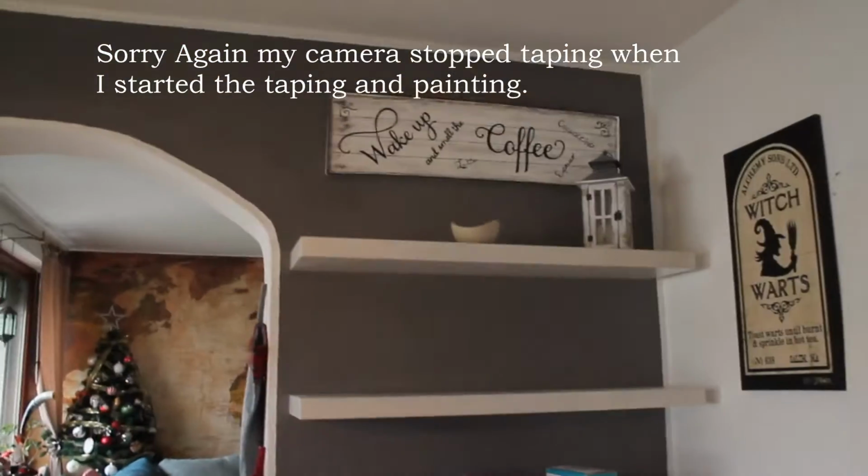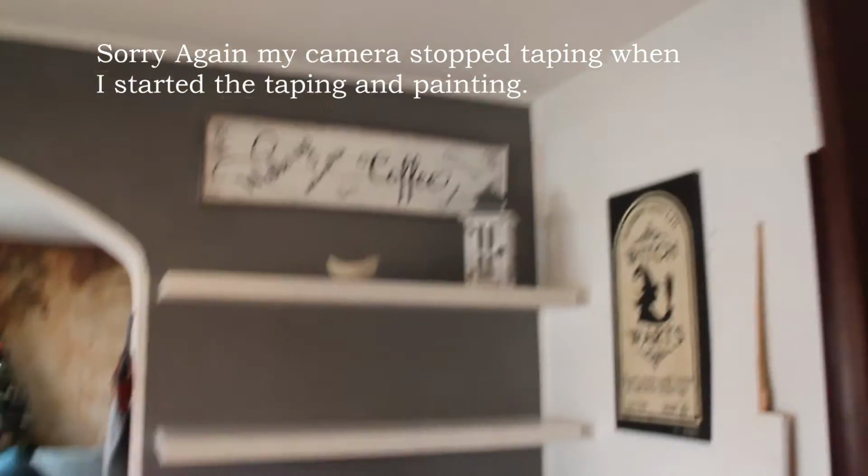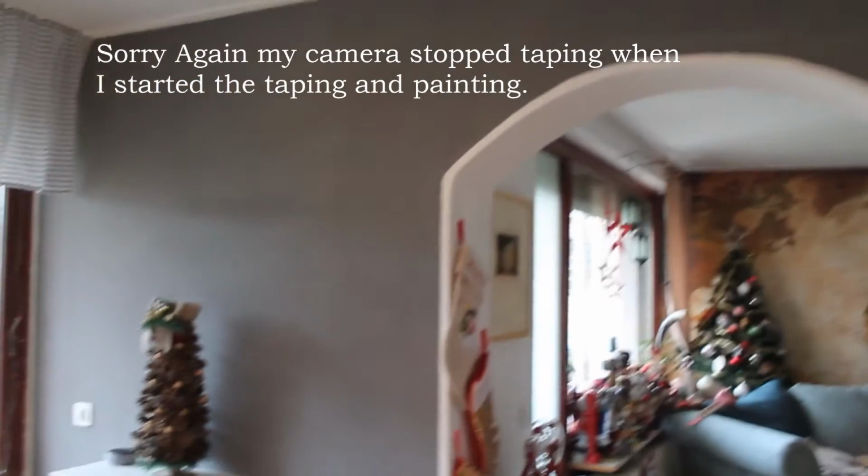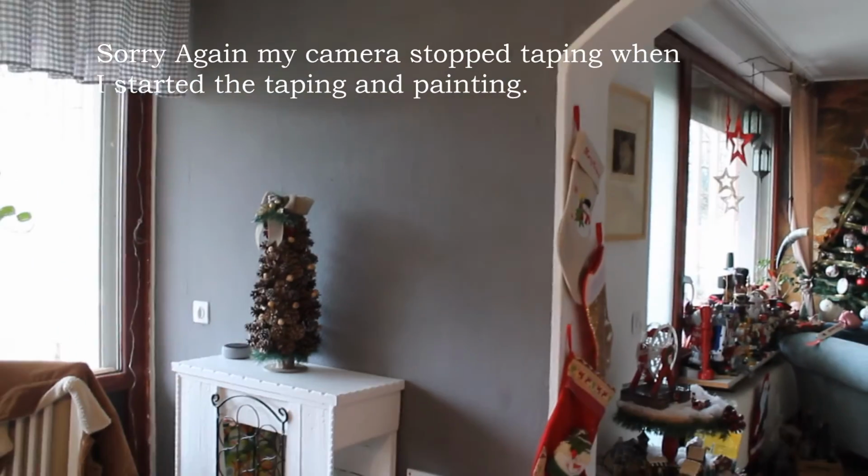Hi everybody, this is my kitchen now that I just finished painting the wall. This is just one side. I started decorating, as you can see. I'm not done yet. I still need to finish this side up.